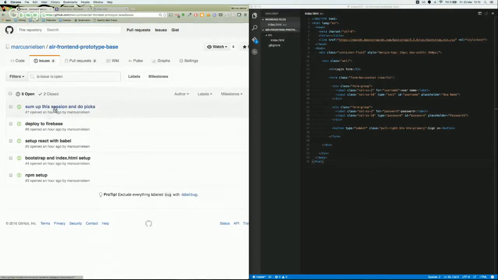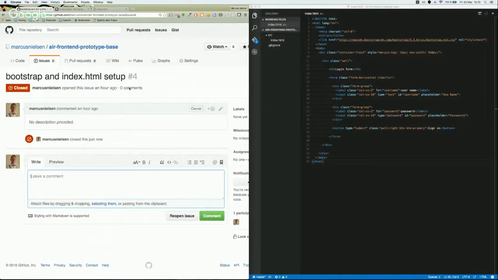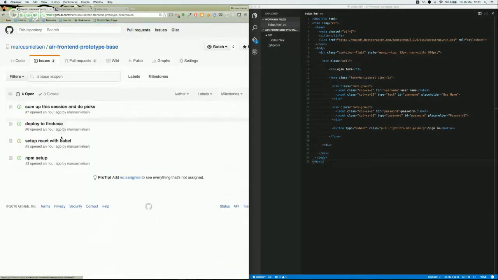But we've done some kind of Bootstrap stuff here, and I will actually end without doing these 2. There will be another session, maybe even today. We'll see. But I want to deploy to Firebase.